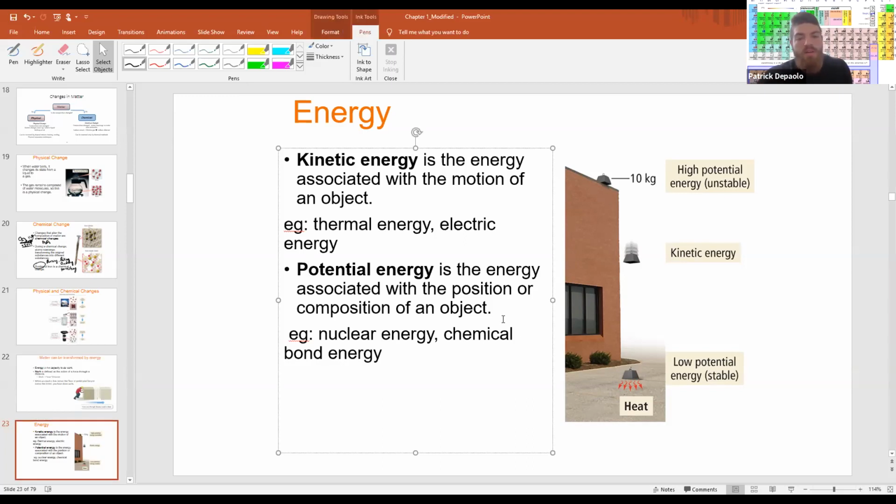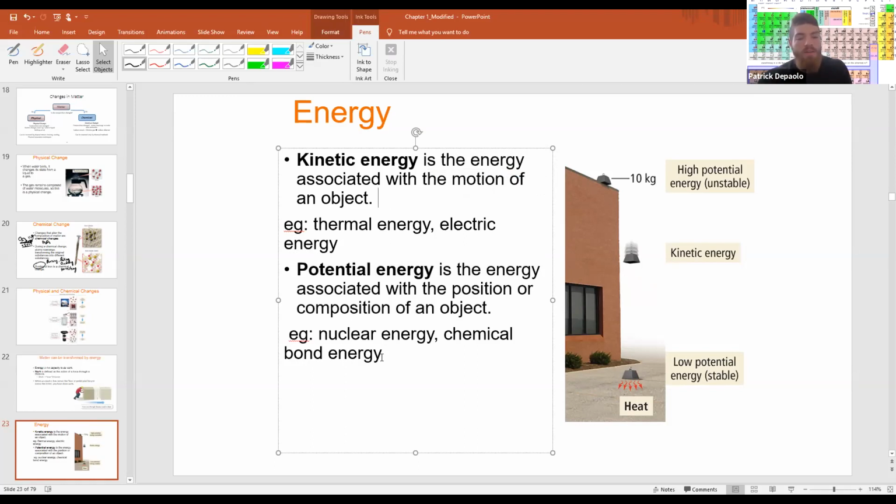Potential energy is the energy associated with the position or composition of an object. So for example, if you hold a book, or hold anything in the air, and then you remove your hand, that is a prime example of the conversion of potential energy to kinetic energy. Because whatever you're holding has a certain height in the air, it has a certain potential energy. It didn't have the energy yet. It's just a potential energy. Then all of that energy will be released into kinetic energy once that object is dropped. And you can see that happen.